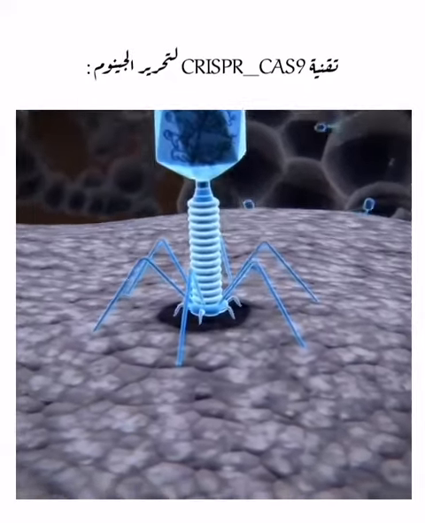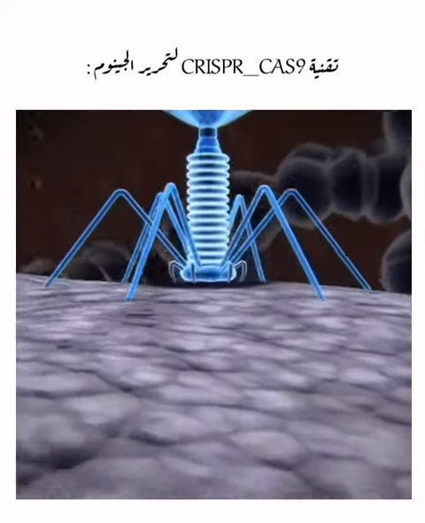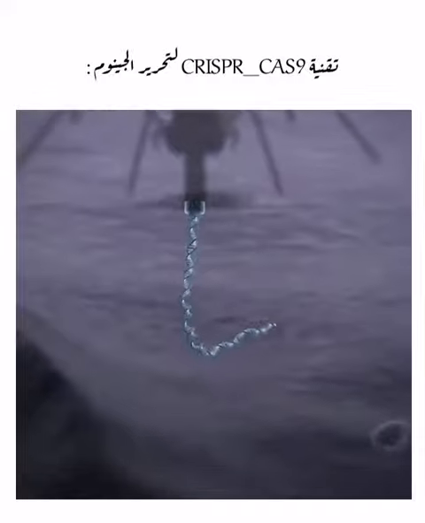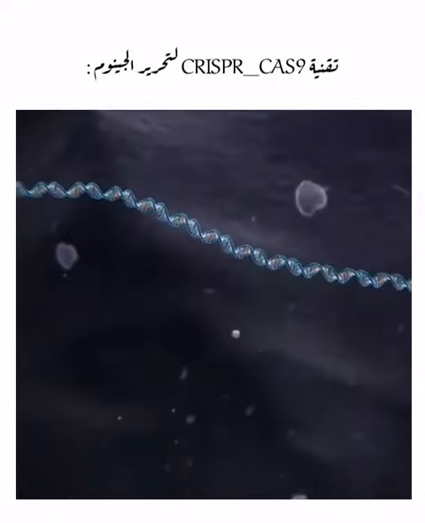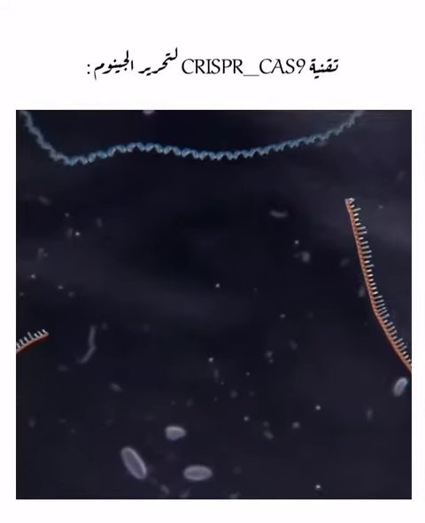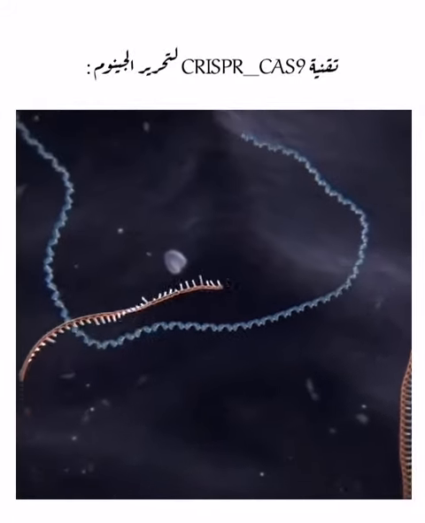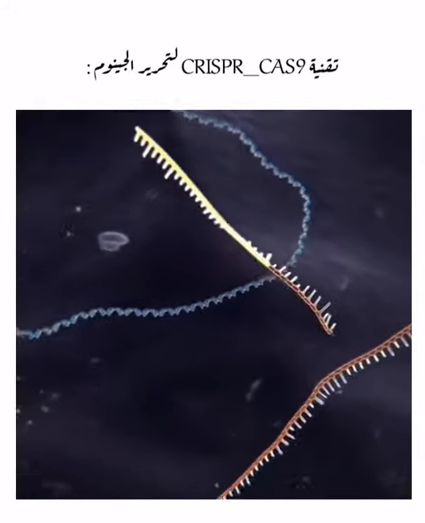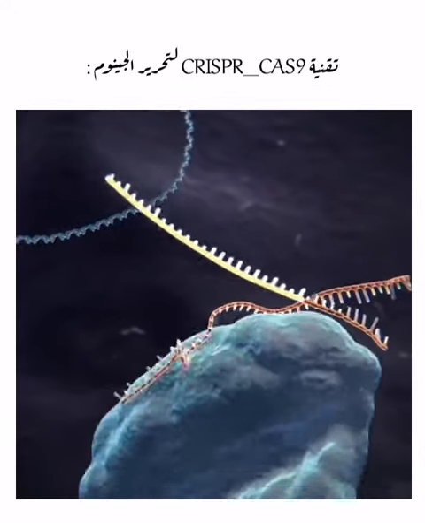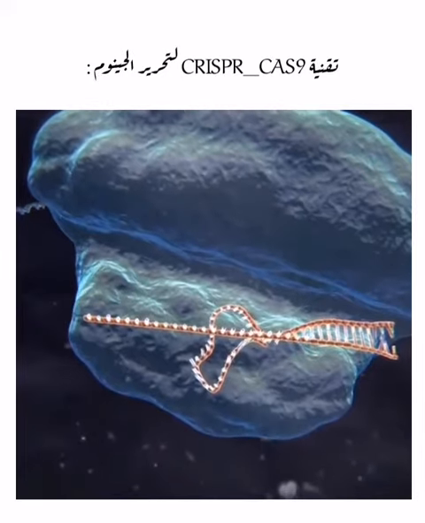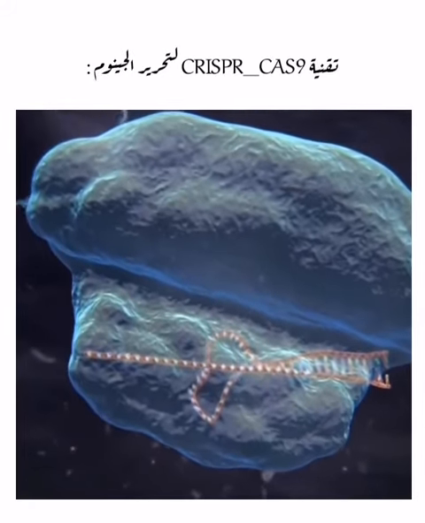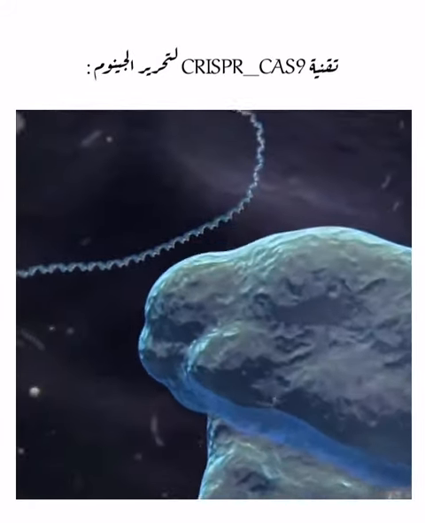used by bacteria to protect themselves from infection by viruses. When the bacterium detects the presence of virus DNA, it produces two types of short RNA, one of which contains a sequence that matches that of the invading virus. These two RNAs form a complex with a protein called Cas9. Cas9 is a nuclease, a type of enzyme that can cut DNA.